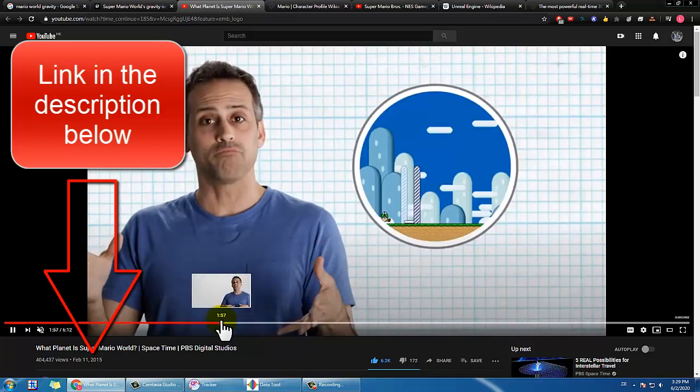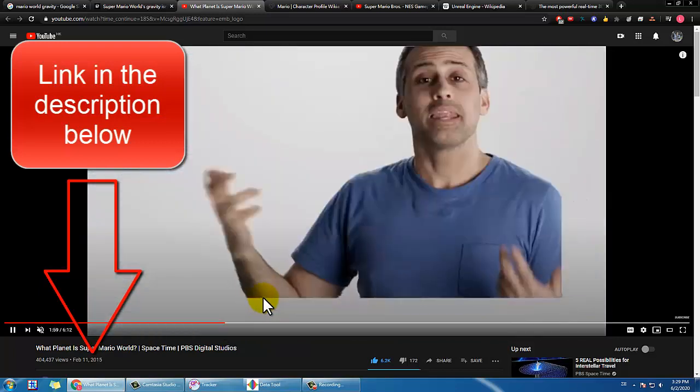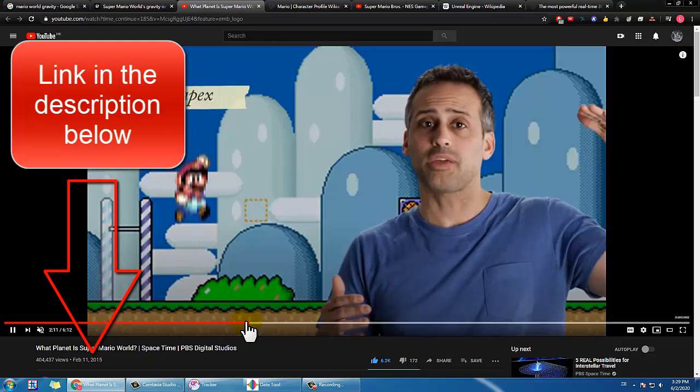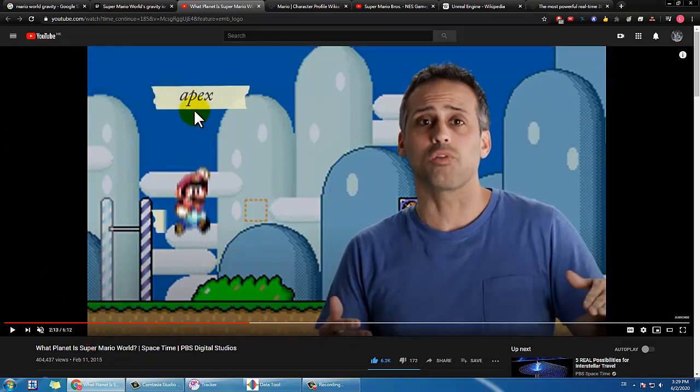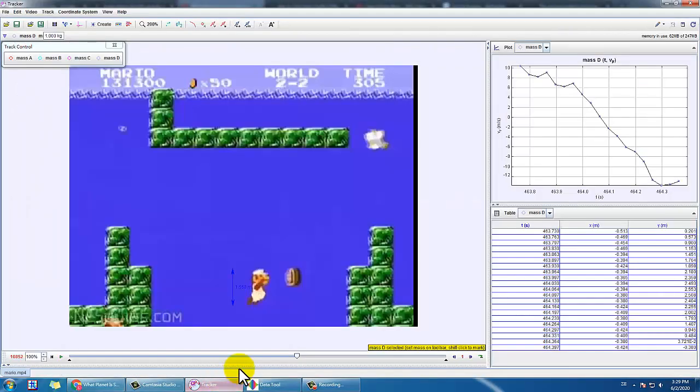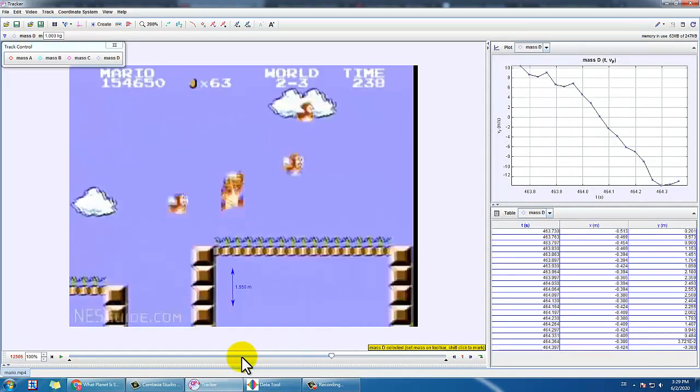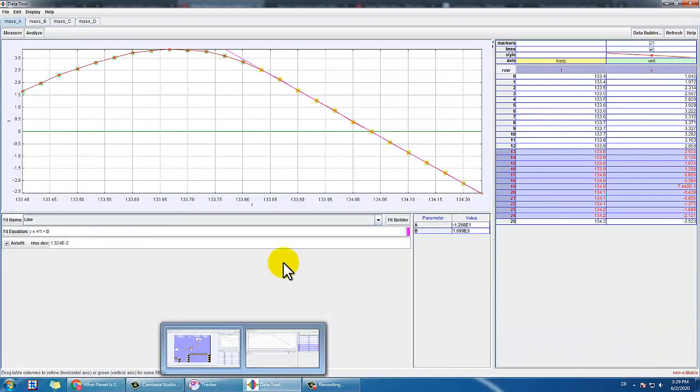The way that he did it, instead of using video analysis, he measured the time it takes to fall from the top to the bottom. And if you use the kinematics equations, you can actually calculate it also. So this is another approach that you can do. And you can try to do the same thing with the same video and see which one is more reliable, or whether they give the same result.